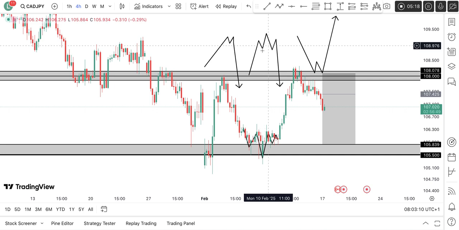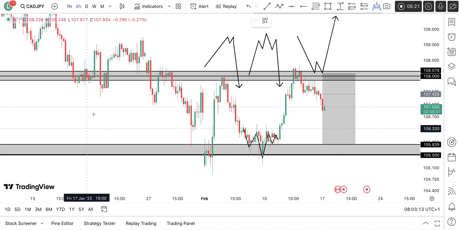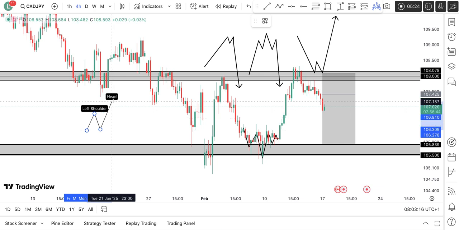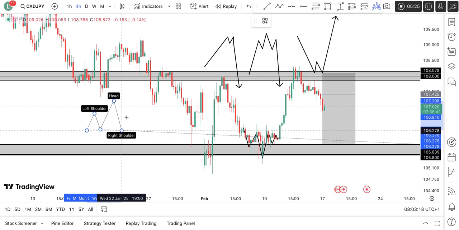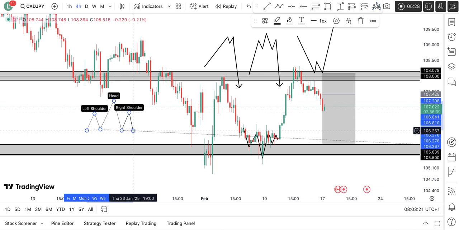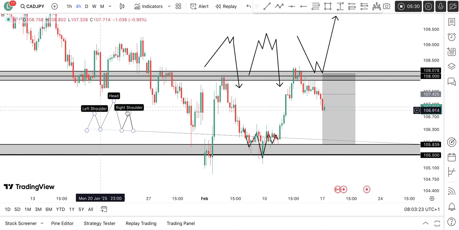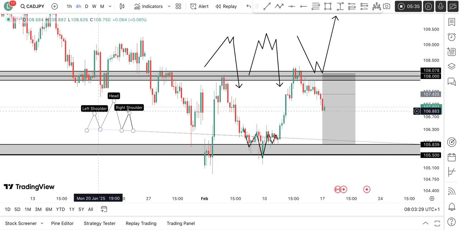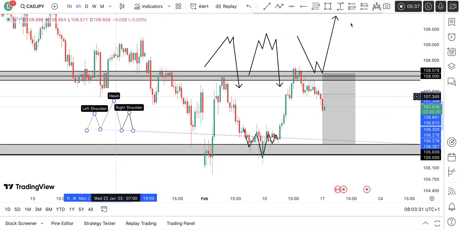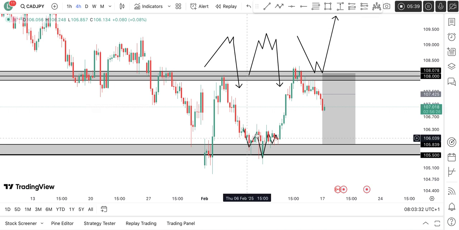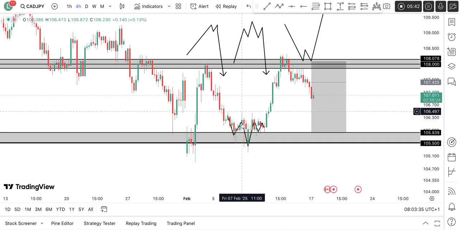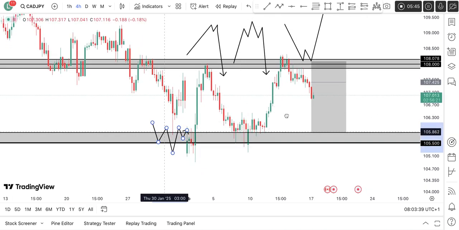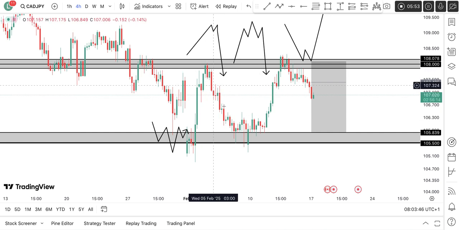You can see the same thing happened here, and we have a tool for that. But we do not need the tool anymore because we now use our eyes. So you can see left shoulder, right shoulder, then the head. There's actually a tool for that, but we are past using tools right now. Let me take it away. You can see shoulder, shoulder, this is the head, and just like I told you, the market was coming all the way to the downside, right?